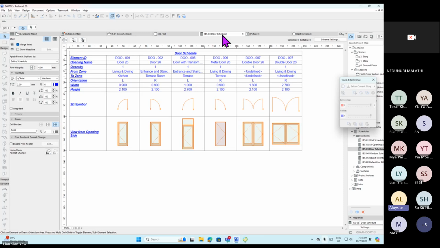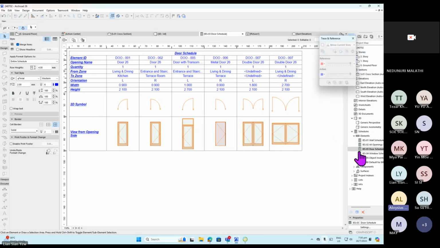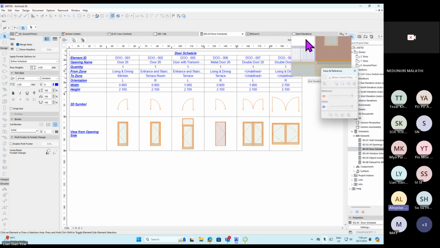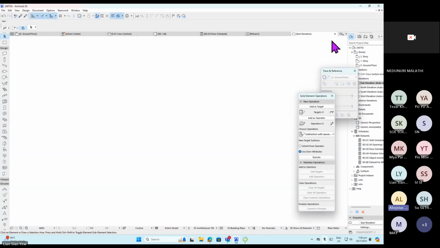So the next thing that we are going to do now is we are going to create a new schedule from scratch, right? Because as I have already showed you, the door schedule and the window schedule is already pre-built by Archicad for you, right? So the only way that you can show me that you learn from this class is that you adjust the appearance and you adjust the amount of information inside the fields. But we also want to be able to teach you when you click on scheme settings over here.